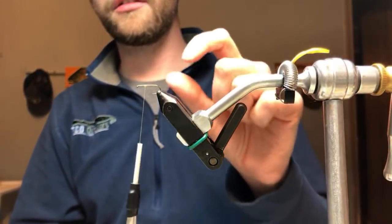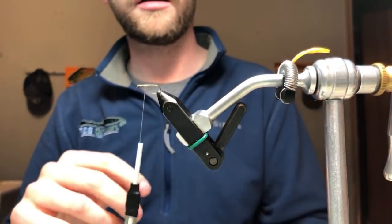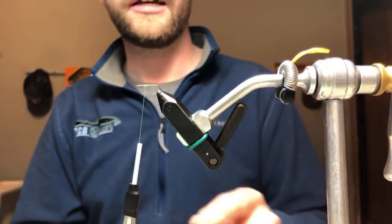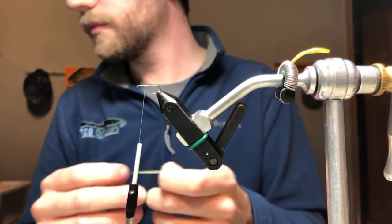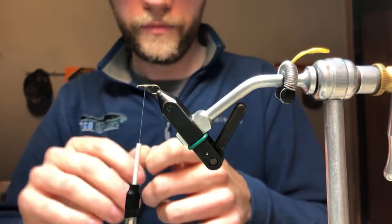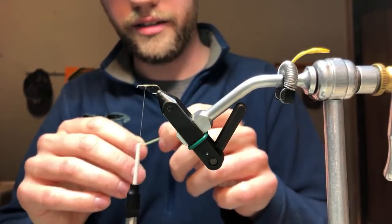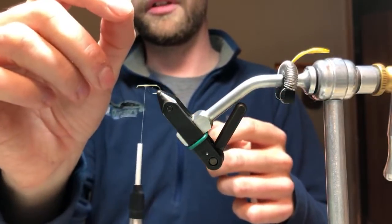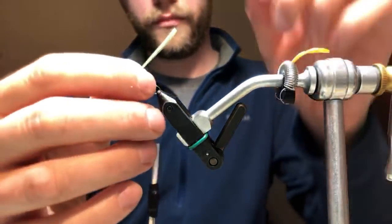The goose biots are a lot shorter. They're perfect for things like prince nymphs, putting tails in, or the wing buds on the prince nymph. But I tend to like the turkey for this. Looks a little bit better. I like the ridges and the transparency of it. It just looks really buggy after you're done. So, tying this in.